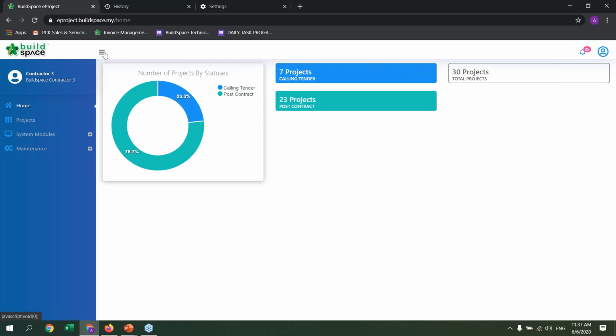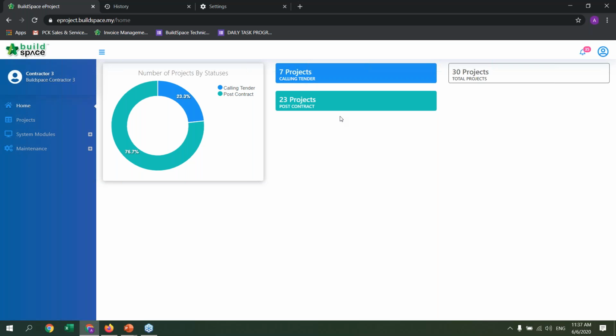So now we move on to the side over here, which is the number of projects by statuses. This data is laid out nicely in a pie chart and table for percentage and numerical statistics respectively.